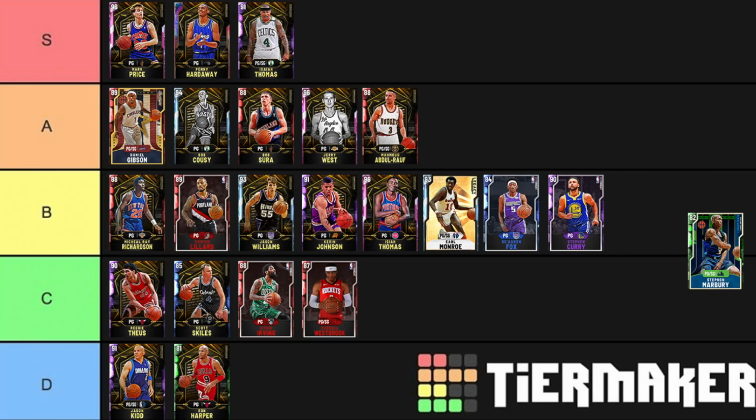None of these cards in C are bad, and I would probably even consider putting Scott Skiles down. Kyrie and Russell Westbrook would be much higher rate C players than Scott Skiles, and I do think that Lillard is that little bit better in both of these. But Stephon Marbury, without question, is going into S tier.